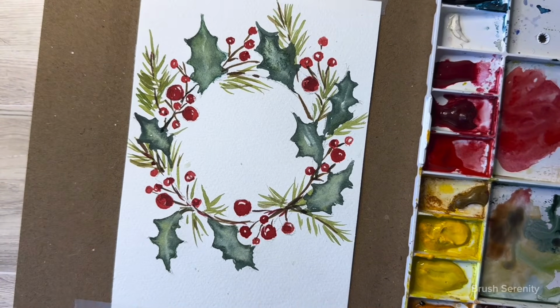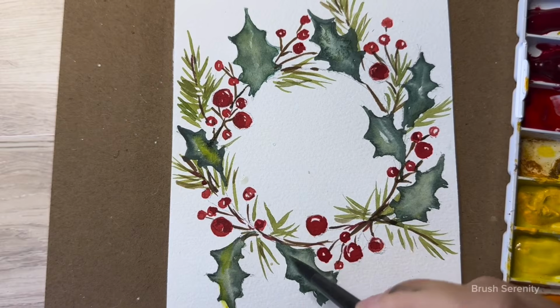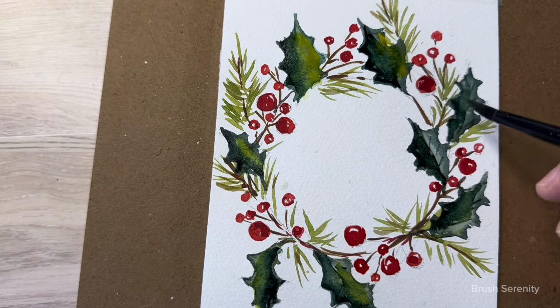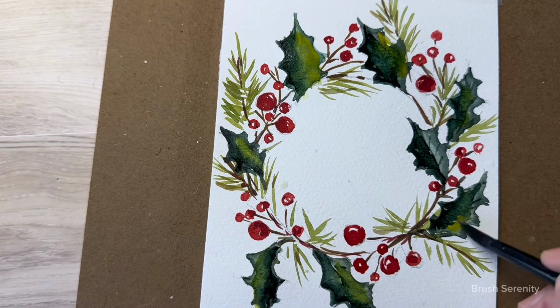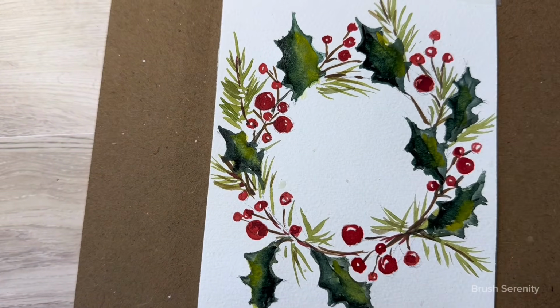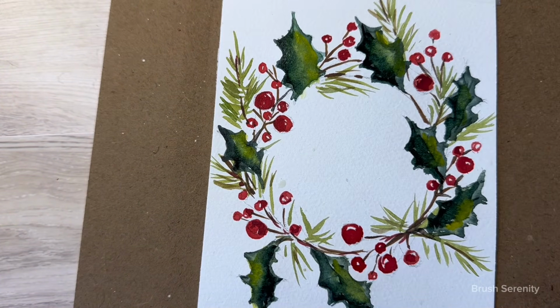And here I see the holly leaves need some more contrast, more color, and I'm adding some darker and lighter greens. So I'm pretty much going with another layer of greens and glazing.